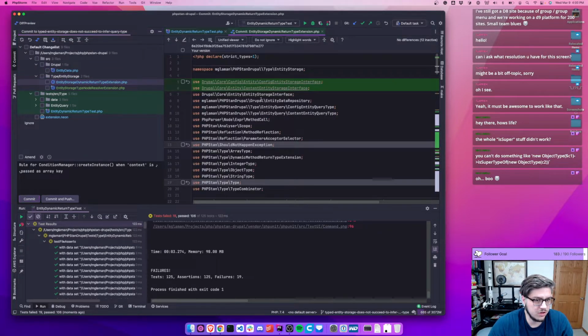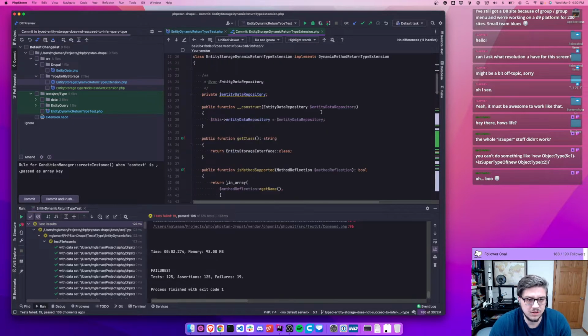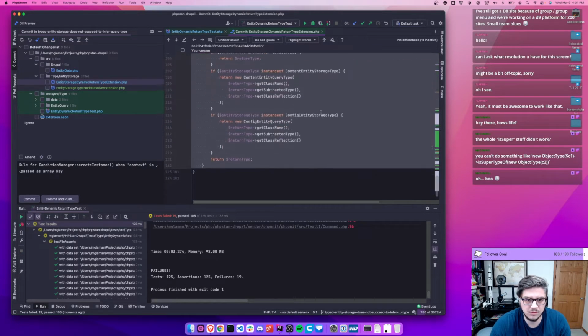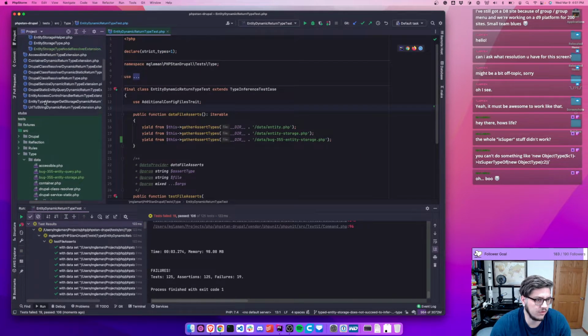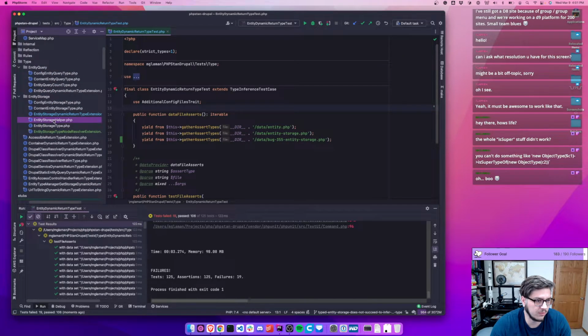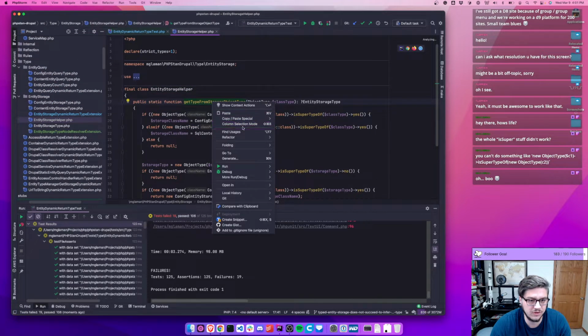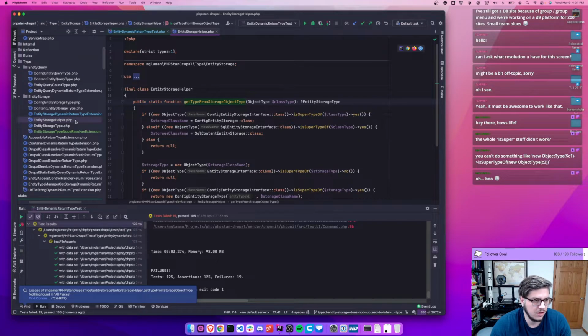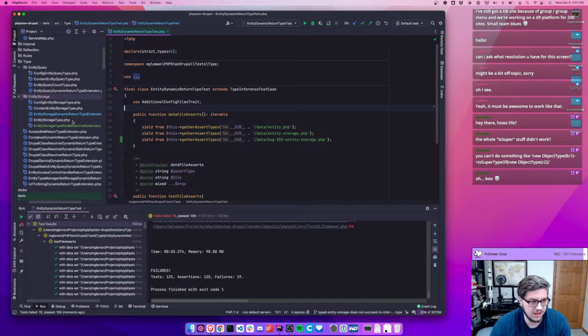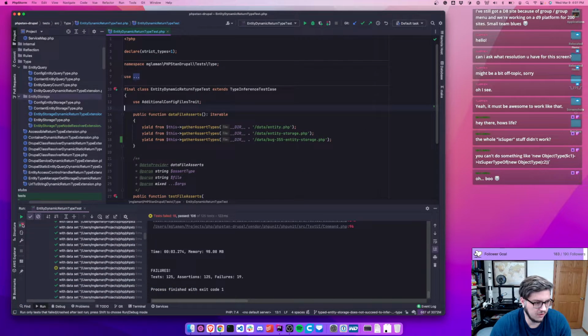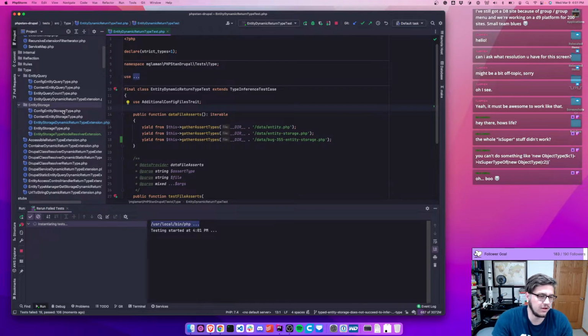Entity storage, the dynamic return type. This cleans up a few items, or basically kind of rewrites what was provided. This entity storage helper, is this used? It's not used, so let's delete that. Did have failures though, so let's rerun the failures so I can look at them.